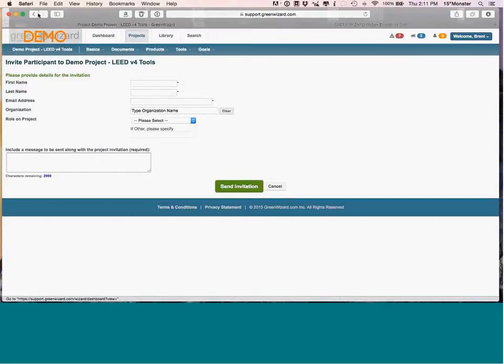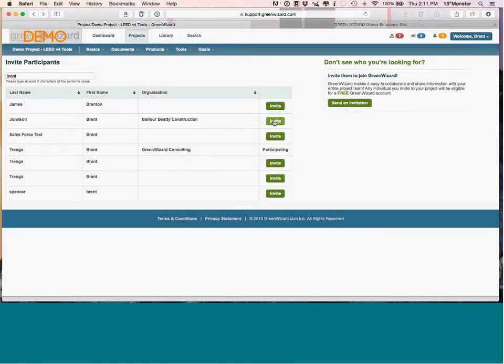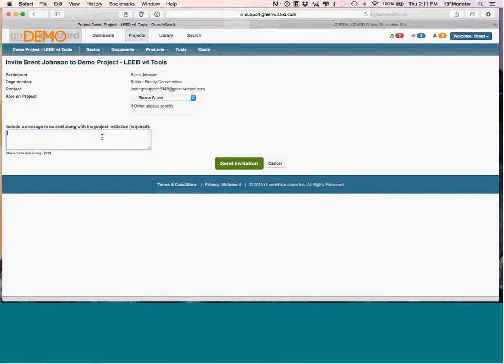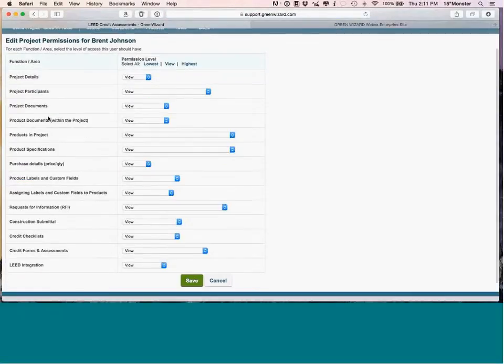From here, you can also go and set up a set of permissions. When you do invite this person, you're going to set a list of permissions here that's specific to the project. So these functional areas allow that person to change or view or edit or delete information based on the way you've set it up. You can always go back and change this information.